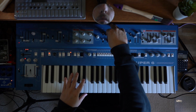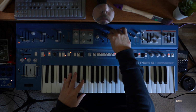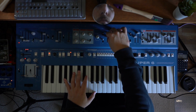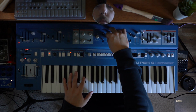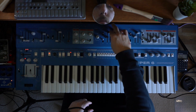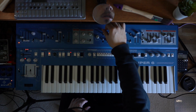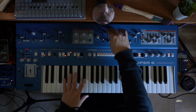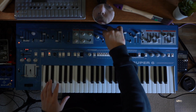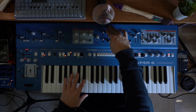We'll have a listen to the filter. So yeah, I think it's a pretty nice sounding filter. It's got some party tricks too. It's got this fixed sort of low pass, fixed high pass. And then it's also got a high pass, which is tracking the filter position, so it's basically bandpass.